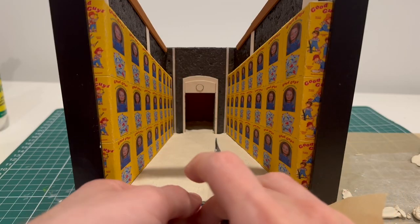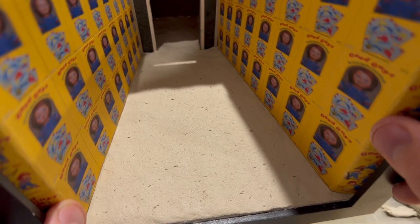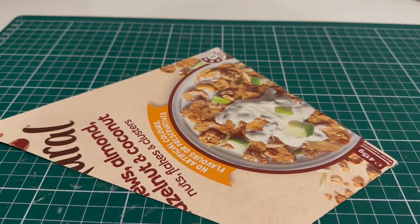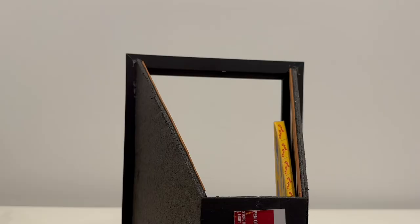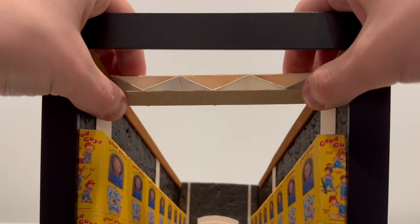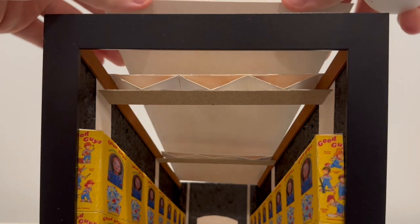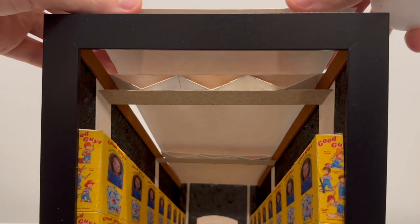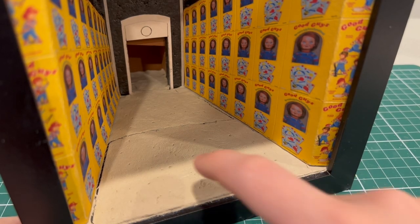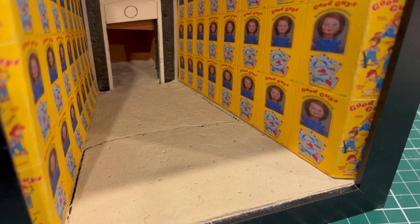Using sculpting tools I rolled and prodded until I had an adequate concrete texture. For the roof I used a leftover cut from my midsummer build, sketched it, dissected it, and fit it into place. From the off-cuts I made industrial beams that fit snugly under the roof. As the clay dried I was hoping to get some cracks for free weathering, but as a cruel joke it gave me one singular large crack across the center — still works for me though.